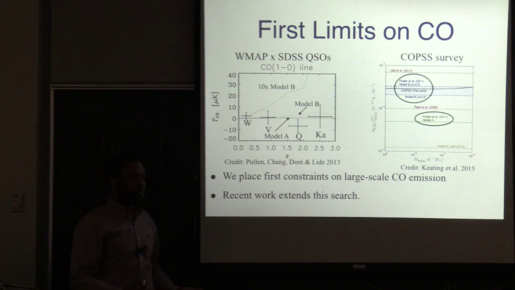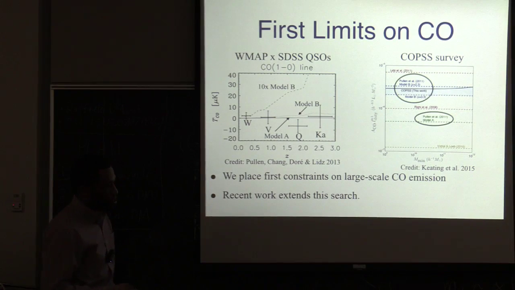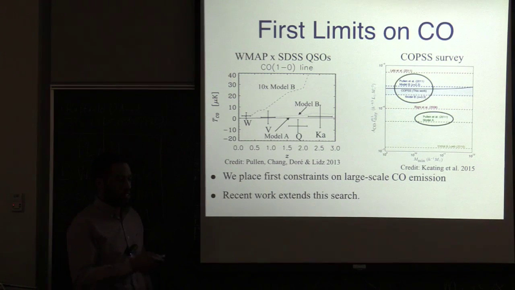uses predictions of the star formation rate combined with measurements of the CII luminosity, far infrared luminosity ratios. And the optimistic model predicts more because it's using the star formation rate density. So it's like a luminosity function, but it's for star formation rates. And so for some reason that tends to predict a higher signal than what you'd expect. Although, at least for the redshifts it was measured at, it's not necessarily representative of the signal at these higher redshifts. And I think that's what we're finding out here.